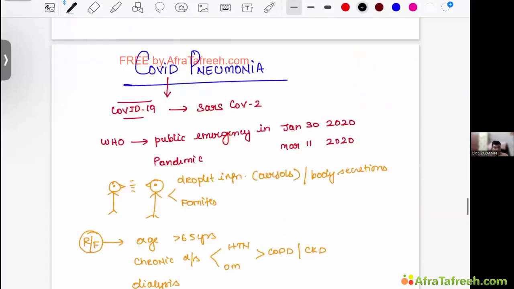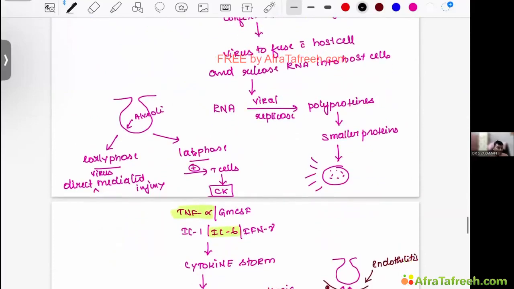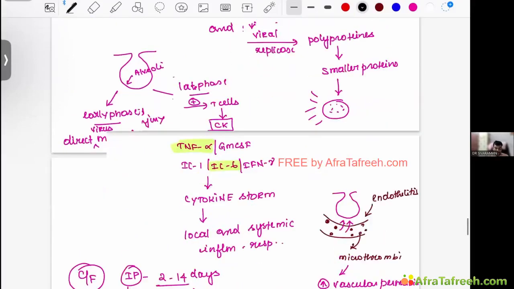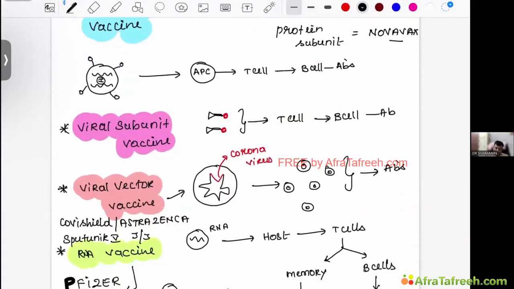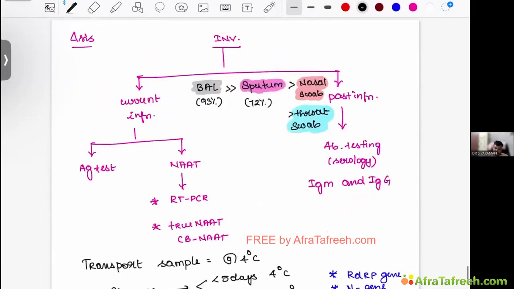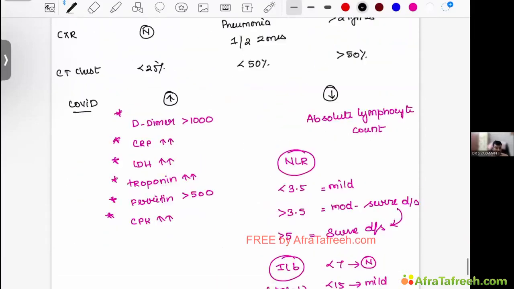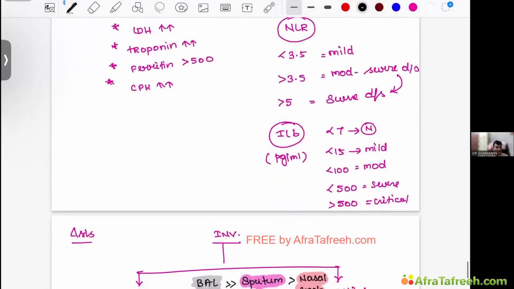So these are a few questions which can come, because we don't have any definitive question pattern here. One last question. What is the scoring system in CT in patients with COVID? Any idea? It is called cohort scoring. CT scoring is called cohort scoring. So these are a few things about your COVID. Since they would have discussed cohorts in radiology, I will clear the doubt there. I'm not touching it here.